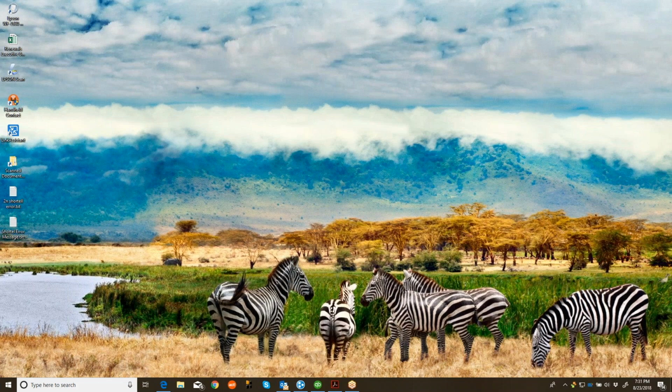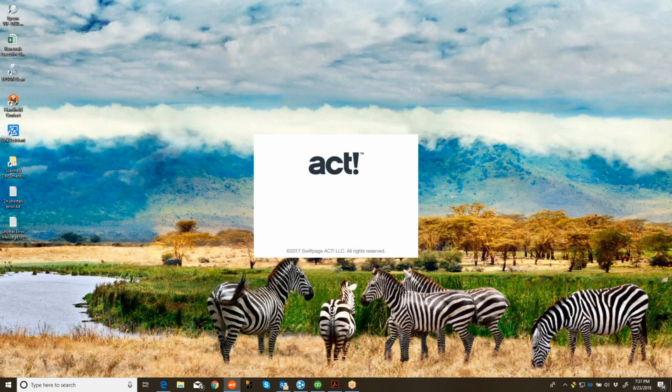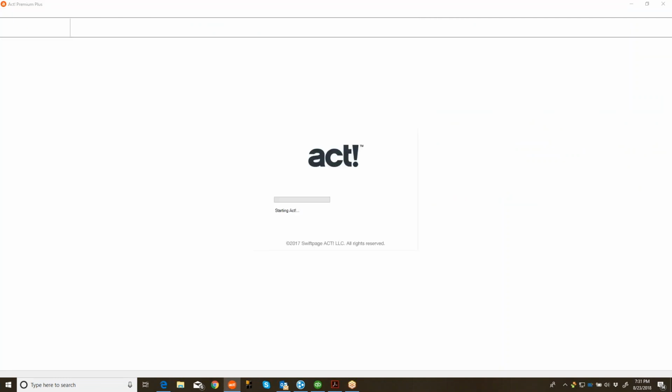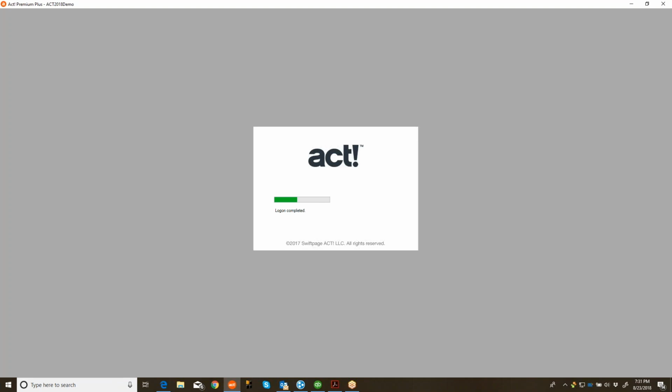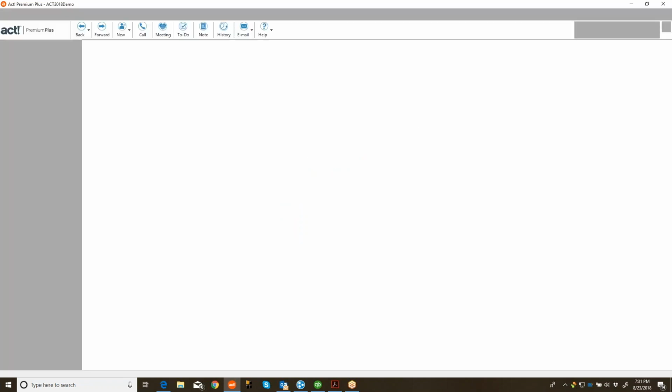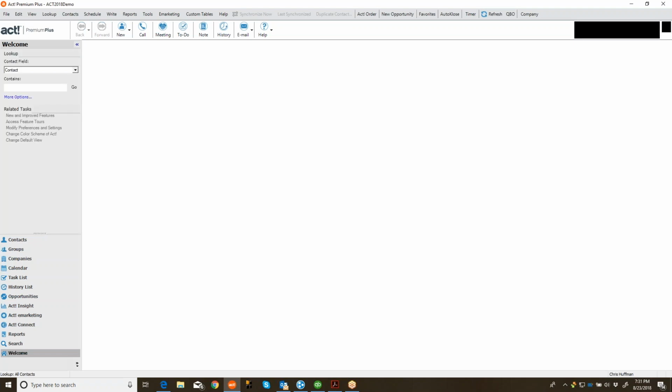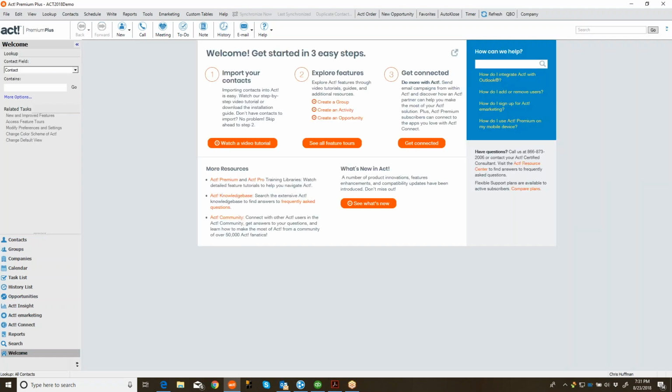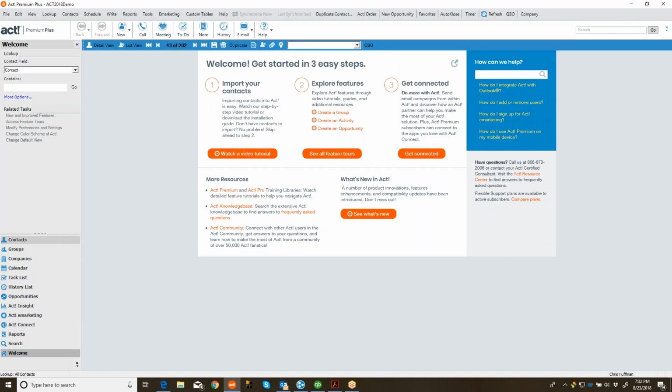If you can do that and you're not in a corporate environment, it's going to let you run as administrator. It'll let you register your software and also allow you to run your updates. I don't recommend you run it as administrator all the time unless you're running Pro, because I've just found out with this latest version of Pro, you cannot schedule backups, etc., if you're not running ACT as an administrator. You can't set up your schedule, your backups, etc., when you try to use the ACT scheduler.